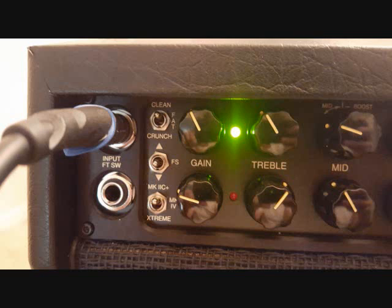See how this sounds. There we go. Kind of sloppy playing there. Sorry about that, but that gives you a pretty good idea what it sounds like. So let's just do a couple chords with the crunch mode just to see how it can do pretty cool rhythm stuff too. So here's a few chords.